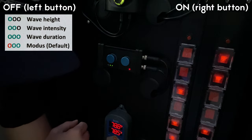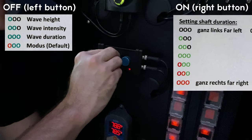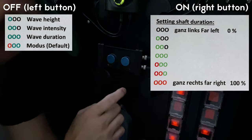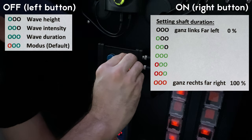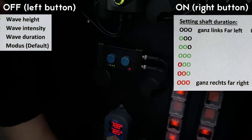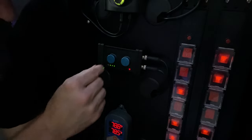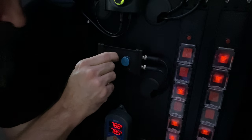Okay. And then we have wave duration, which is three green lights. And again, we use the on button to adjust it up and down. Okay. Now to set the settings, all we do is remove the off button, and now the settings have set.